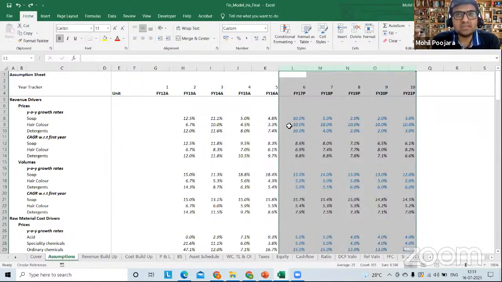And assuming that the future will replicate what happened in the historical is not a fair assumption to make, because today the business environment is very dynamic, changing almost every day. So you need to take your assumptions more accurately, considering one, the macroeconomic factors, how they shape the industry that you're in, and also business level factors, the kind of decisions the management of the company is making. Are they employing more debt? What is the financial strength of the company? A lot of other factors come into play.